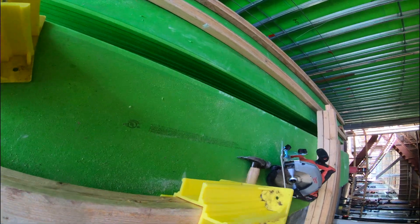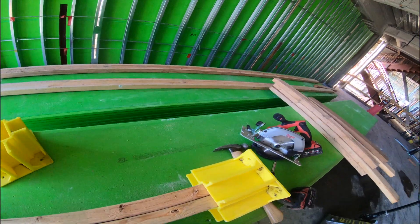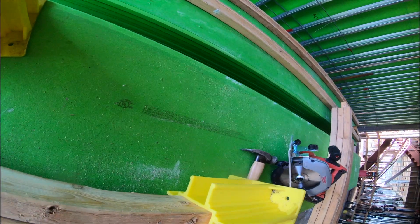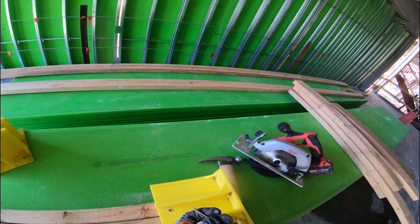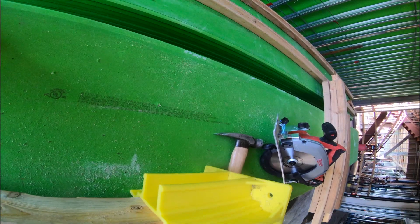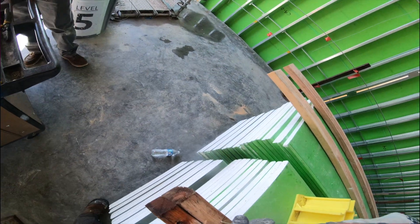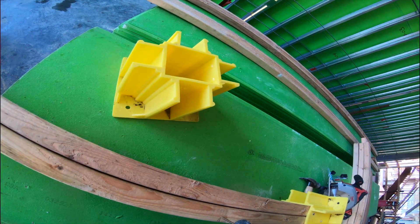Then you flip it to the side — le das vuelta al lado — and you put one screw up top and another one down — y pones un tornillo arriba y otro abajo — and that's called chaffering, y eso se llama chaffering en inglés. Then you put one screw at three and a half and the other one at 17 — un tornillo a tres y medio y el otro a 17. Then you just place it right there and that's a handle, essentially.